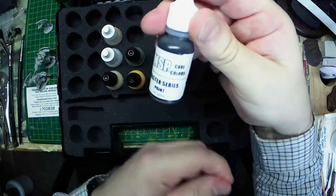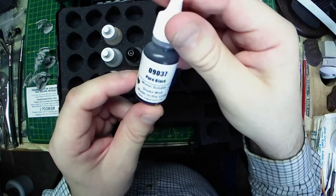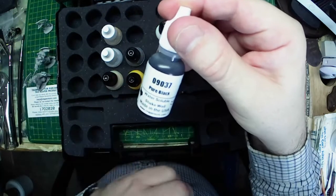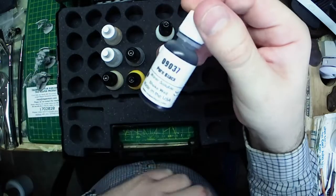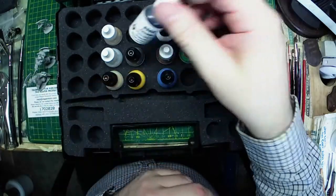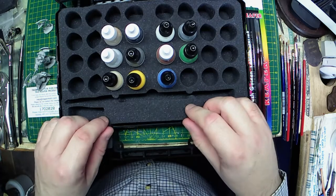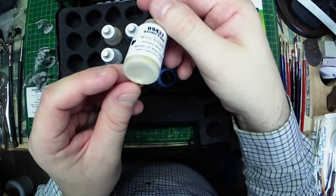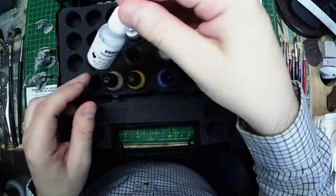Now that is a Master Series paint. I don't know why that's in there, but there we go. Perfectly good. These work on bones, they work on metal, they work on resin. Any miniatures you care to paint it on, they will work. Here we are. That's a desert sand. That's a nice sort of neutral.